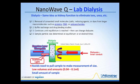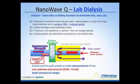So these are the nice features of this approach. It avoids the need to pull a sample to make measurements of the size. It uses very, very low volumes and sample amounts, down to the order of about 40 microliters or 0.04 ml. So this is the process, and you can see that this could afford protein chemists a very nice system, especially in an R&D environment where small amounts of enzymes and various types of proteins might be measured.